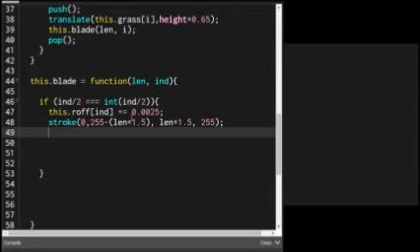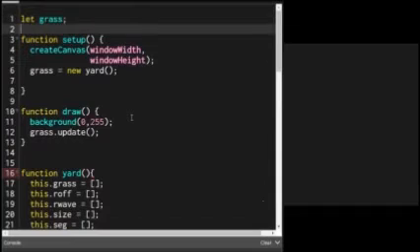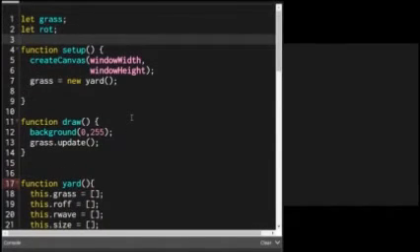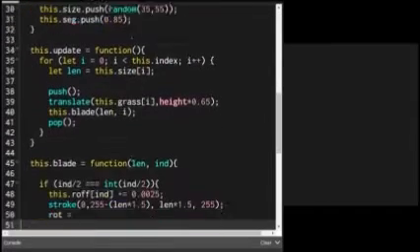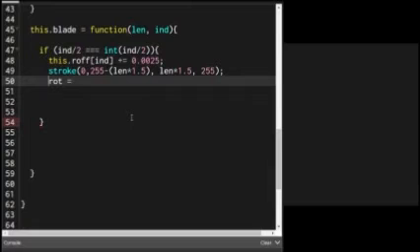So once we've got our stroke color, we're ready to get our rotational value. And I think I didn't declare that up here. I don't think I need to, but let's do that. Let's make a global variable called rotate. I think this could be a local variable, but I'm just going to do that for now because I don't want to mess anything up, because it seems to be working the way that it is.